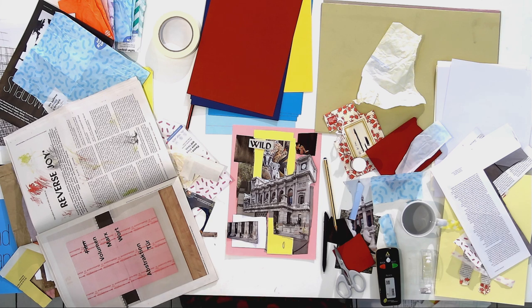So a render is the computer image that's been texturized in a way to look more realistic, or to look like something else, basically. So you build a 3D grey image on the computer, and then you add a render on top, so you add a skin. And that could be something quite realistic, or it could be something painterly. If you think of Pixar, they use renders, the whole of Pixar has all been rendered. And a lot of the times when you walk around on the streets and you see images of buildings on the hoardings, those images have been rendered, basically. Thanks.